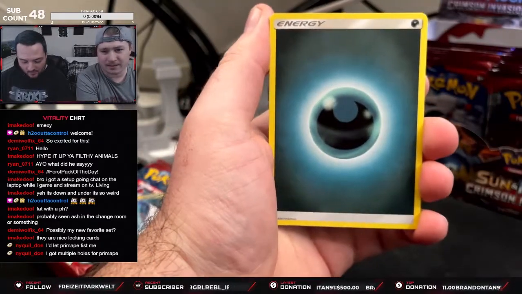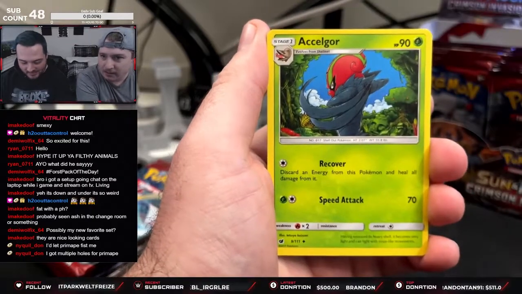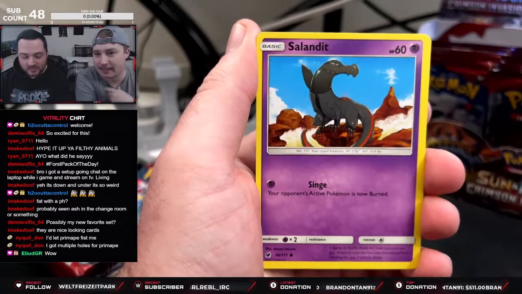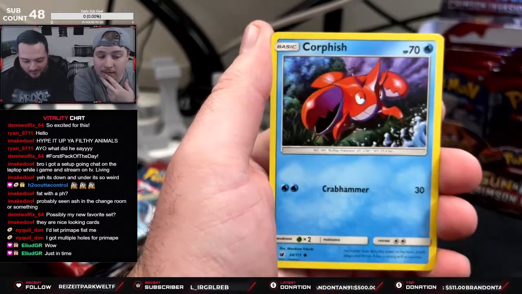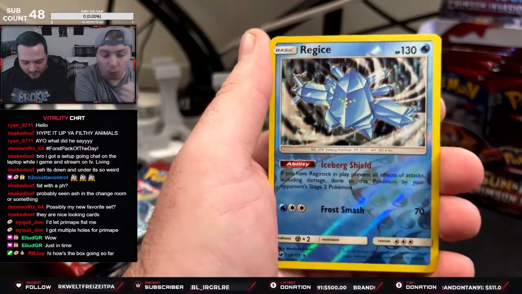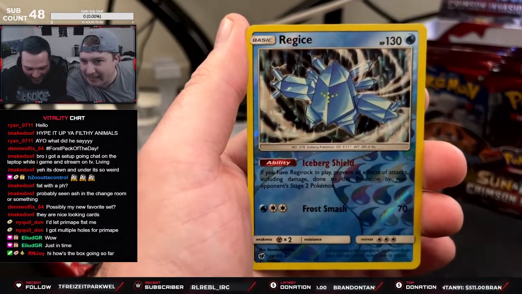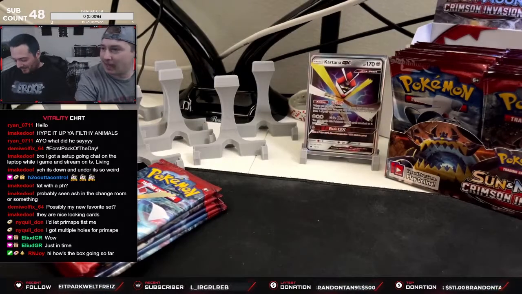Dark. Ooh. Here we go. Clean, dude. Staravia. Nice. Accelgor. I didn't know it was grass. Kakuna. It has a little tie. Salandit. Yes, sir. Pumpkaboo. Corphish. Okay. Starly. Skiddo. Tom Brady as a child. Ooh. Reverse Holo Regice. Let's go. And for the rare. Oh, come on. Altaria. You know, I like that reverse Holo Regice.